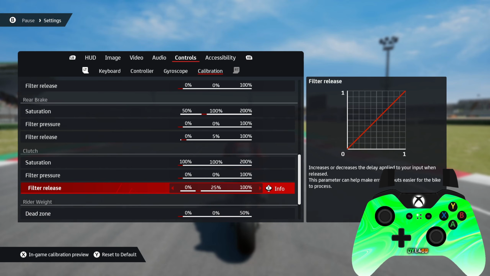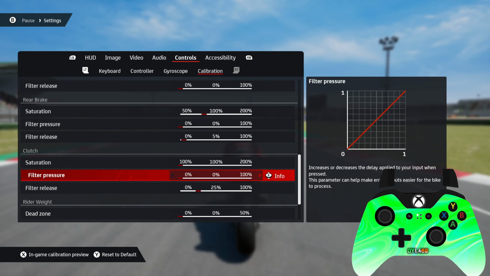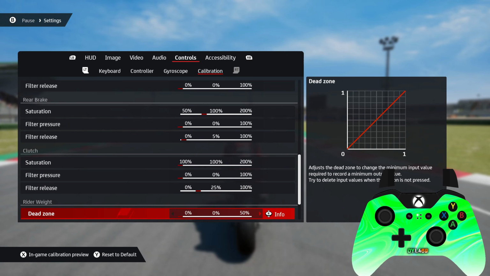Clutch, you could definitely play with this. I've tried adding 25% release in my head to give a smooth clutch release. I don't know if it works, to be brutally honest, but that's something I do want to play with in the future. But let me know if you have something different on the clutch to get a good launch. Think of a clutch and wheel: you like to release it nice and smoothly to get the best application, you don't want to just dump it and get that grabby feeling. So maybe a bit of filter release is the way to go. Again, I wouldn't recommend any. You could have saturation, which might help, but most people have the clutch on a button, which means it's on or off, so you can't really bring the saturation higher, in my eyes.